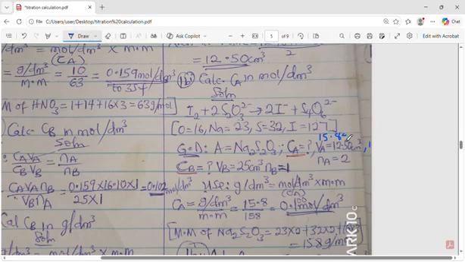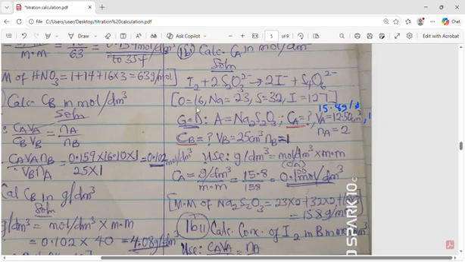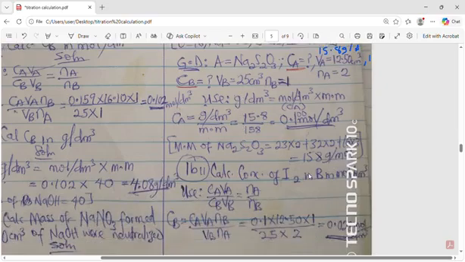So this one is for A. Since I'm looking for Ca in moles per dm cube, and we don't know both Ca and Cb, it means we cannot use CAVA. So what we do is use the one that is beside Ca to get it. And what is beside Ca? 15.8 grams per dm cube. Then relate it with the molar mass of A. Both of them will give you the moles per dm cube. So we now have Ca. Only Cb we don't know. Then we can use CAVA to get our Cb, and this is Cb here.